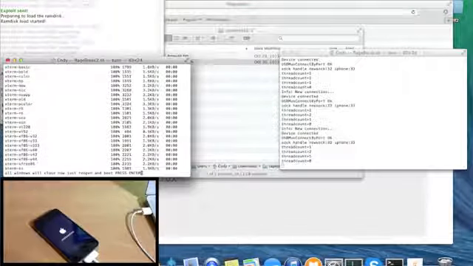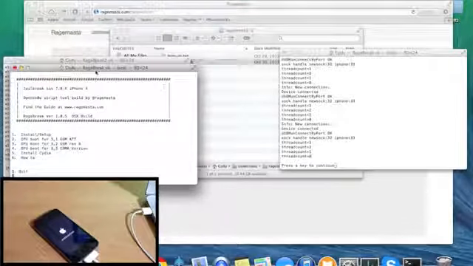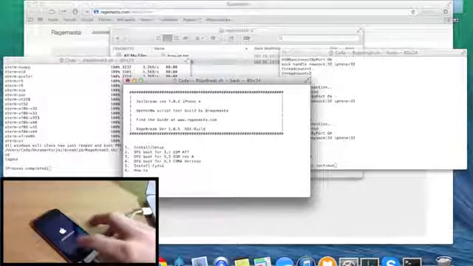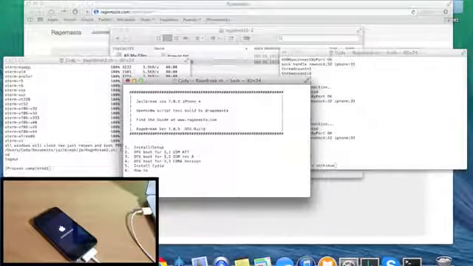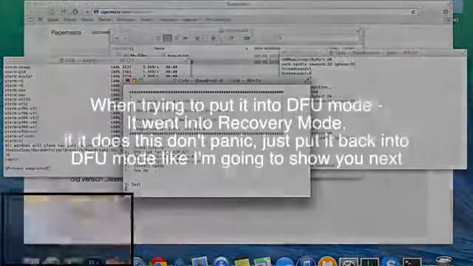So now it says all windows will close. Now just reopen and boot, press enter. So now we're going to hit enter. All right, and it should open up this terminal right here. So we're just going to bring it right over here. And you can see that our device is still in that restore mode. So what we want to do is put this into DFU mode so we can boot it. All right, so go ahead and put your device into DFU mode again.